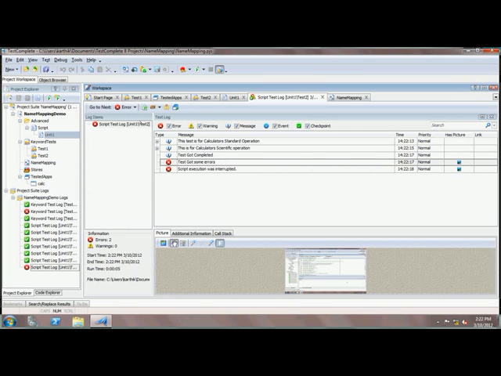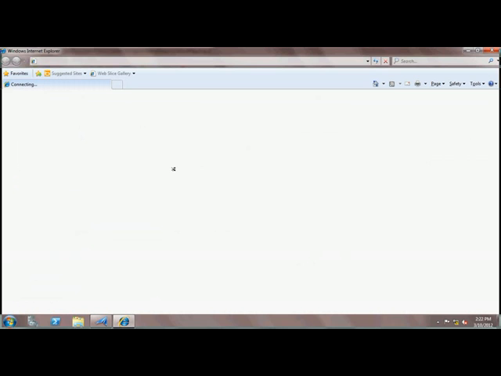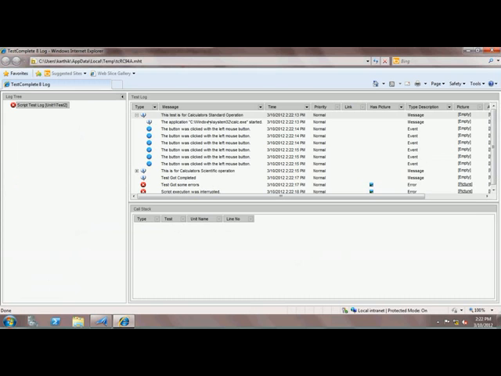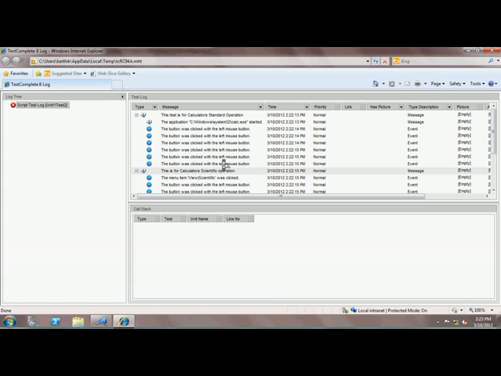What I'm going to do next is export this particular test log to an Excel file or an MHT file. I'm just right clicking here and selecting to view the result in Internet Explorer. If you do this, it will show us all the cool log files right in our Internet Explorer, as you could see in TestComplete. If you want to share this with your team, you can do that. Even if your project manager asks, hey, what is the status of the test, you can straight away send him this log file as a report.